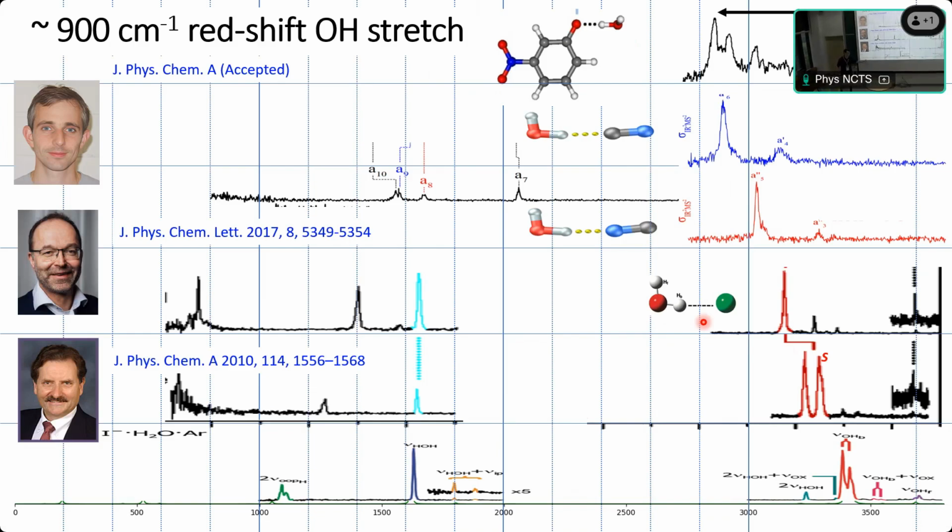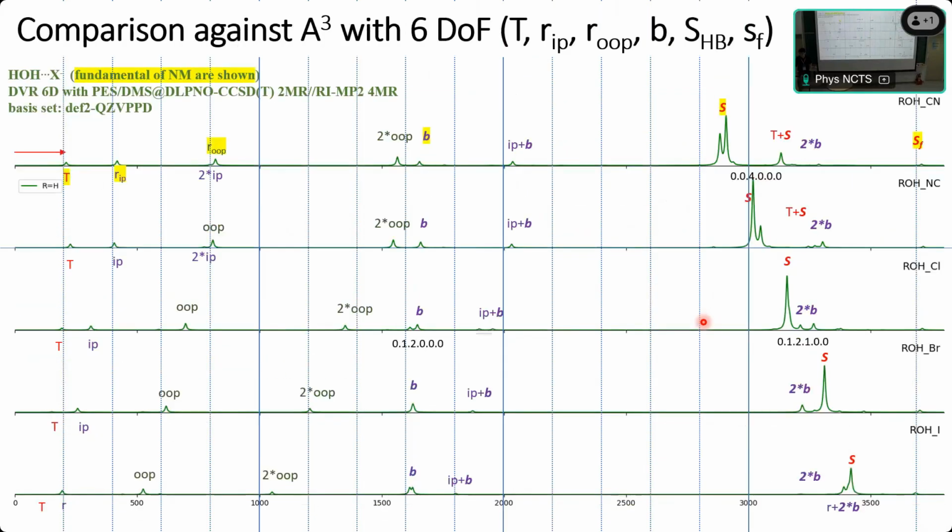Back then it took a few days, 10 years ago. And now you have GPUs that are even faster, right? So if the normal modes work, this system has 6 degrees of freedom. You see 6 peaks that are highlighted in red. But we see a lot of additional peaks.